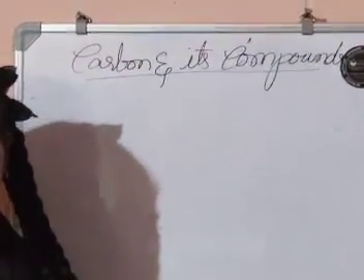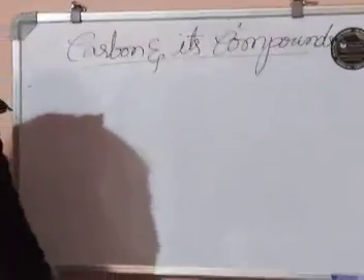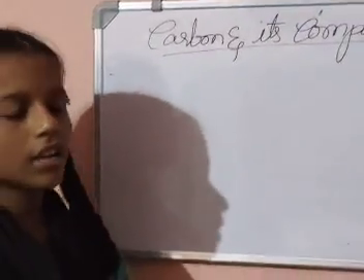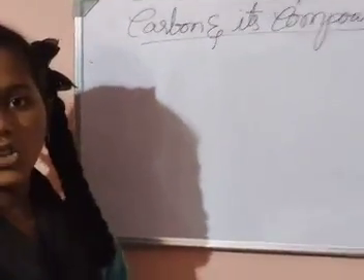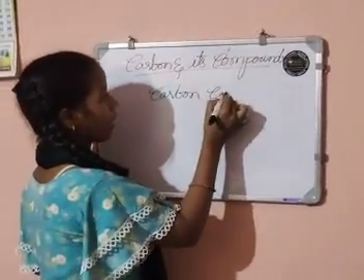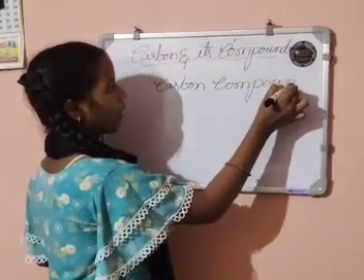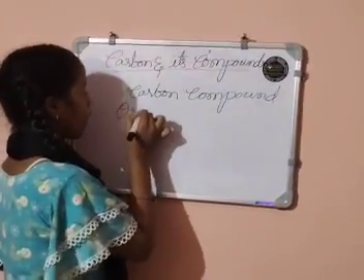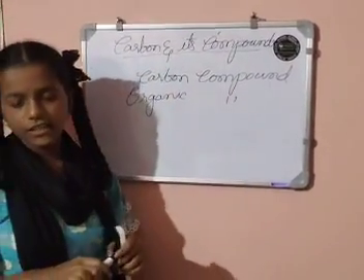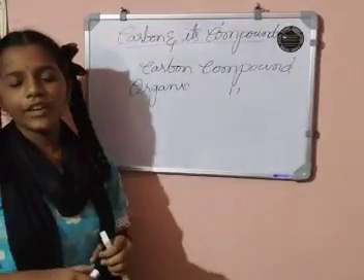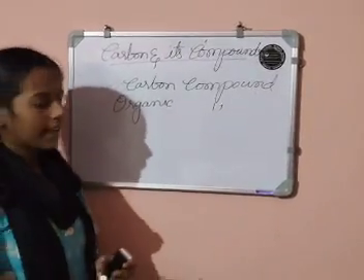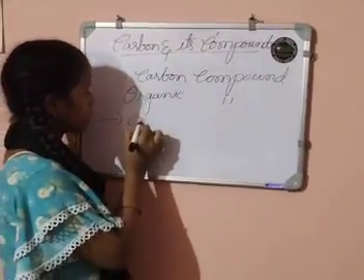First, let me learn what carbon is. You already know it is also one of the elements, and it is a highly reactive element. It is also called carbon compound and also organic compound. Organic compounds like these. This carbon is found in various types. Those are coal, graphite, diamond, and Buckminster fullerene. I write these now. These are the main ones.